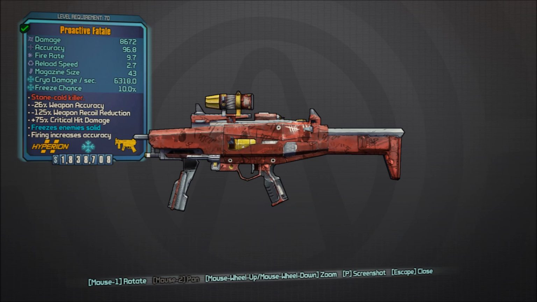In this episode, I'm going to be covering the Fatale. The Fatale is a Cryo Hyperion SMG, and the prefix for mine is Proactive Fatale. The prefix for you guys might change. Now, as you can see there in the red text, it says Stone Cold Killer. That means that the Fatale is always cryo. It has increased accuracy, magazine size, critical hit damage, and greatly increased recoil reduction.